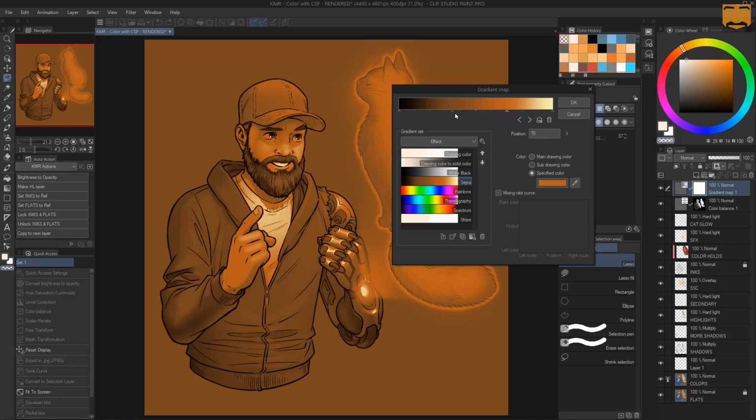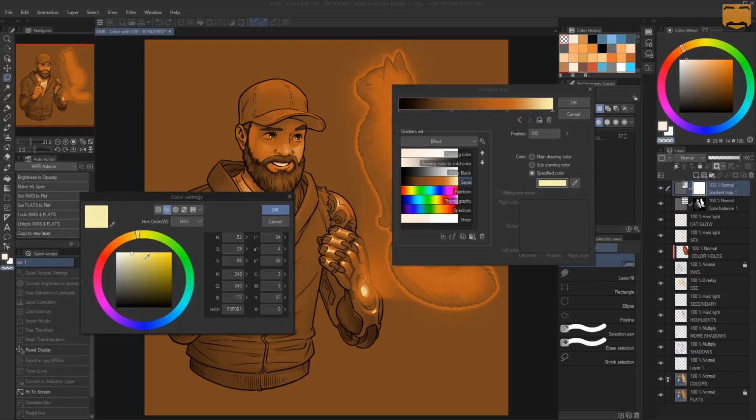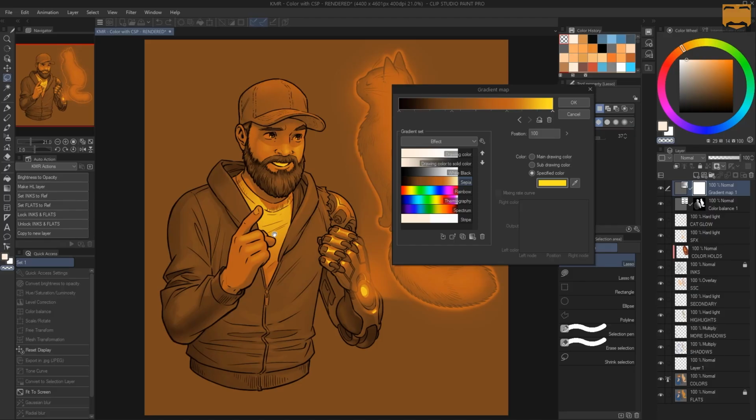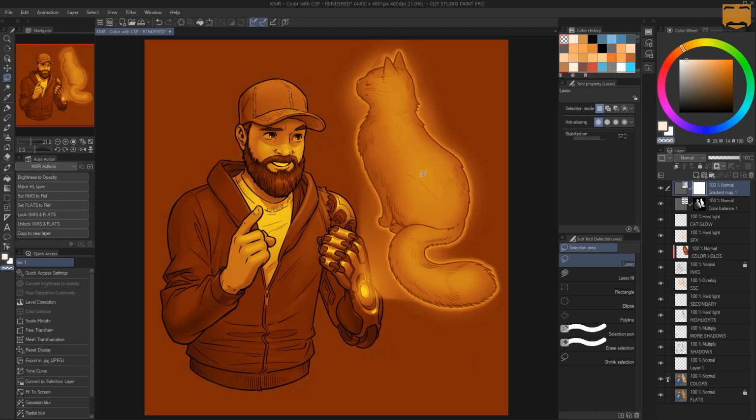You can click any of these little arrows to change those underlying colors. So like if I grab this yellow, make it more saturated, you can see that those brighter areas are now a lot more yellow. You can also drag these little arrows around. Like I can pull this a little further this way. So it's a quick way to get a neat palette to start from. I know some artists work with it that way. They'll put a gradient map down first and then paint on top. I don't do that a ton personally, but it is an option.